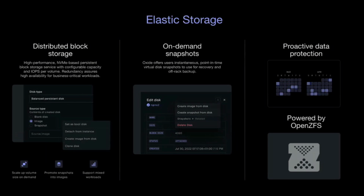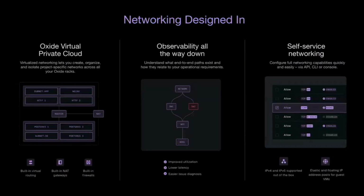An elastic storage service. So this entire rack of NVMe is pooled up and served up as an elastic storage service. So you can snap arbitrary disks to those VMs and has the underpinnings that you would expect for live migrations. You can update the system without downtime. That has the capabilities that allow for snapshotting for customers. And then finally, a set of networking and security services that would be akin to VPC.